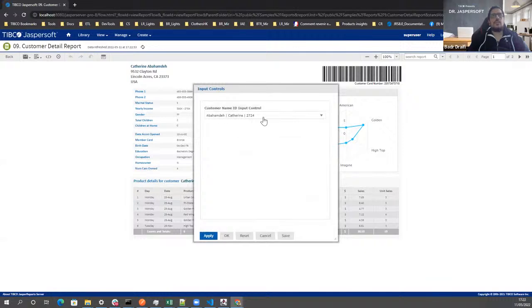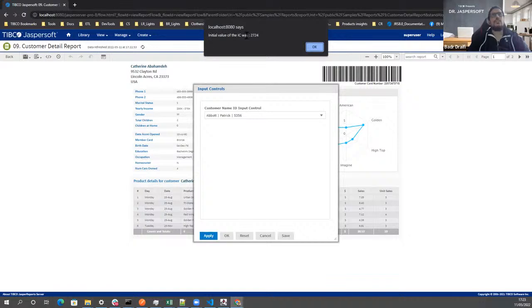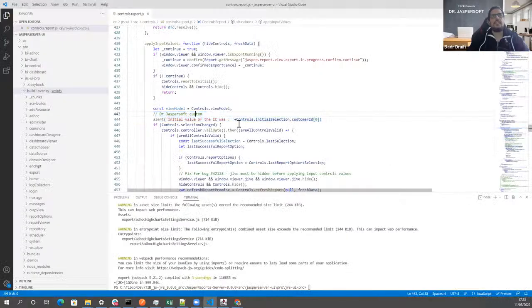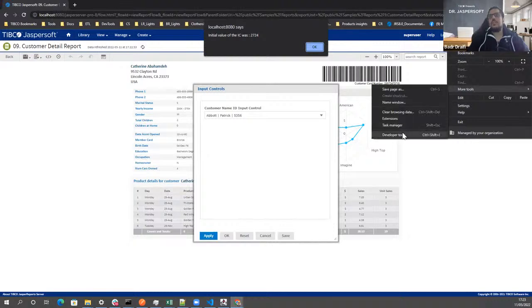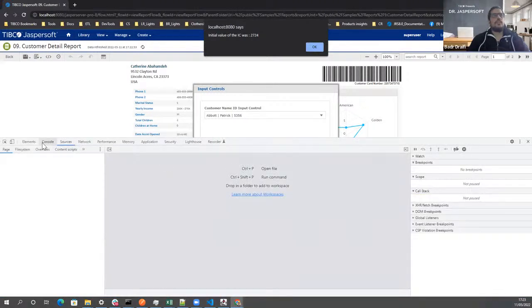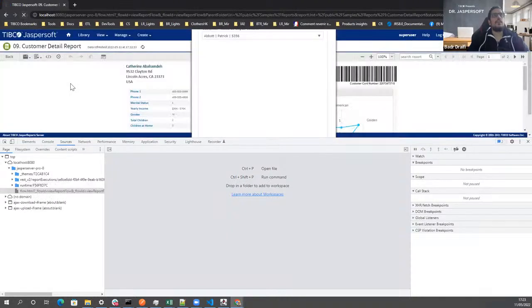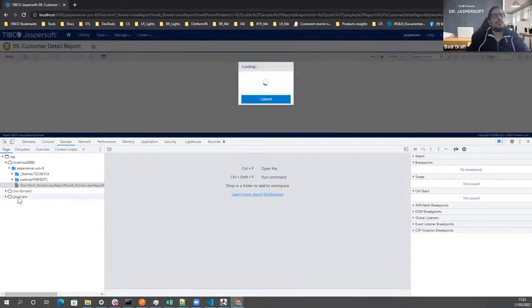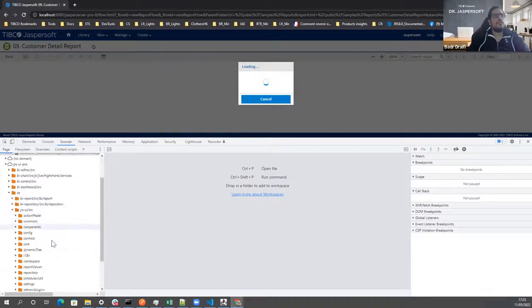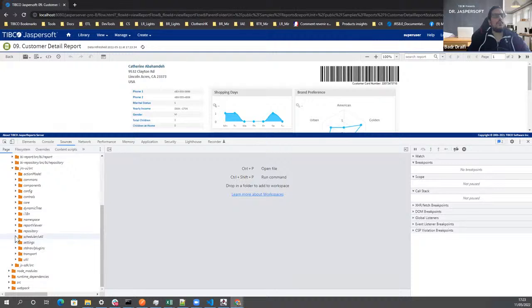Here we go. So 2724 is my initial value. I'm just going to change it here, click apply, and here we go. You see the initial value of the input control was 2724, which is exactly what we've added here. If you go to dev tools, I need to refresh here. If you go to dev tools, you're gonna see, thanks to the source maps files, I have my source here in JS UI Pro. And I'm gonna go to CE. This is where I made my customizations.